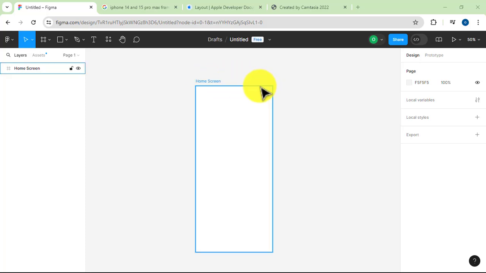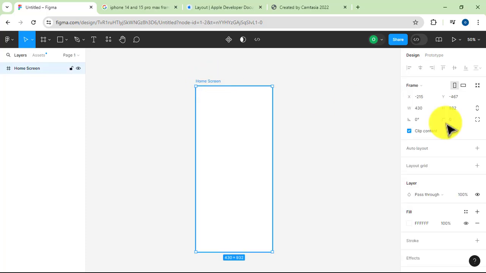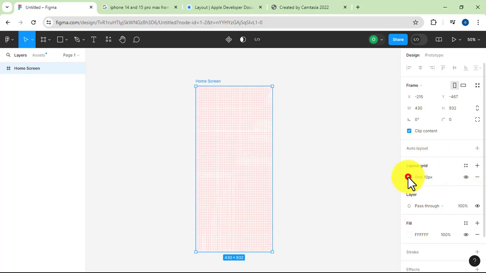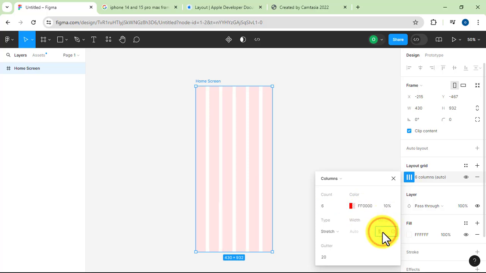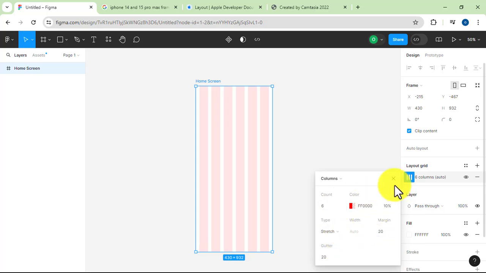Before we go into that, if you can still recall from the previous video on how to work with frames, by clicking the frame, we created some grid and some layout. So I'm going to do the same thing. Let's say I'm creating columns of 6, and then I'm putting this margin to be 20, right? And that is okay for me.